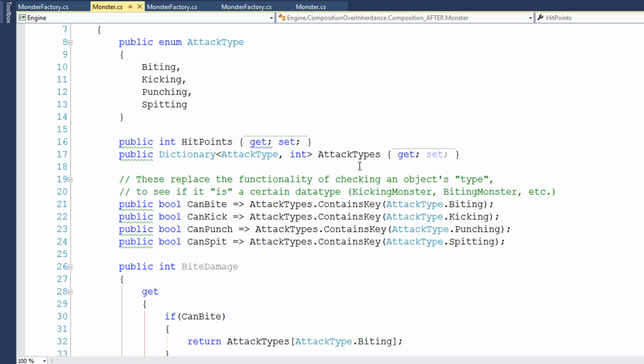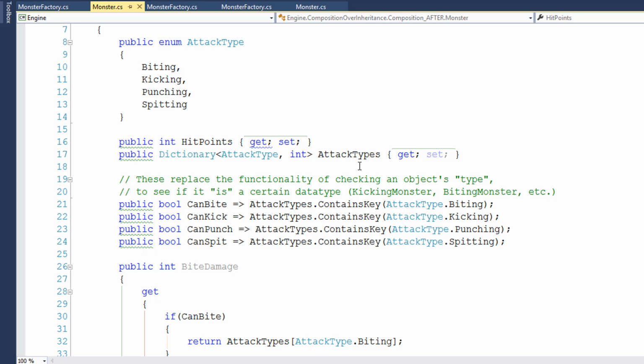This can also be very powerful if you combine it with the strategy pattern. So when you compose your object, you're passing in not just property values, but its behavior value, how the object is going to do something. I'll include a link below to show you a video on how to implement the strategy pattern in C#. But if you combine strategy with composition, you can end up with a very powerful class with some very clean, simple code.